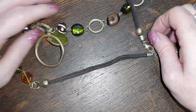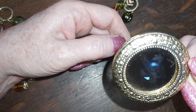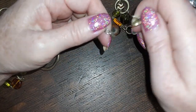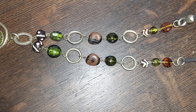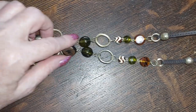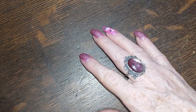This one is a mixture, a mixed media piece, and it's from, wow, Laura Ashley. Do you remember Laura Ashley with the florals? This doesn't look like Laura Ashley to me, but it's very boho. I didn't think she was very boho, did you? But it's got some nice glass, some African Z beads and some wood. It's got a bunch of stuff on it. Brass. And then up at the end here, it's leather. Suede. You can tell by the feel. So that I'm going to do for $6.